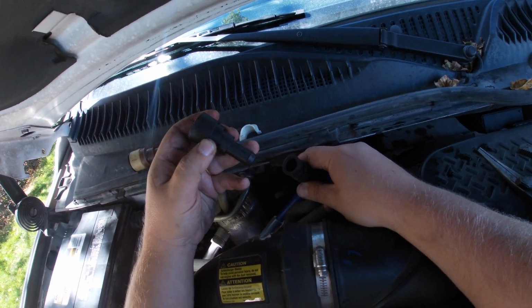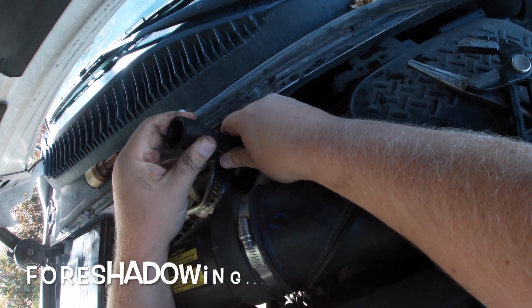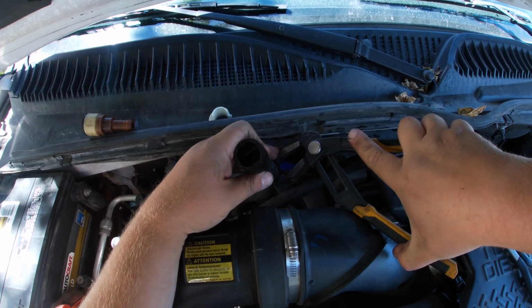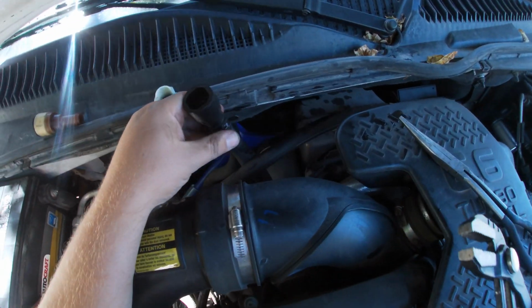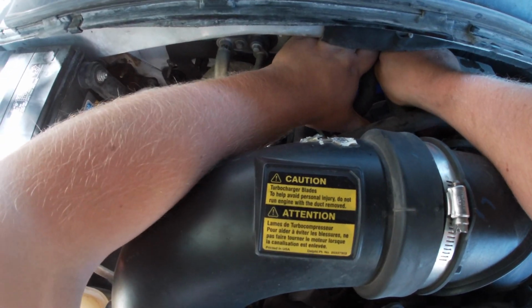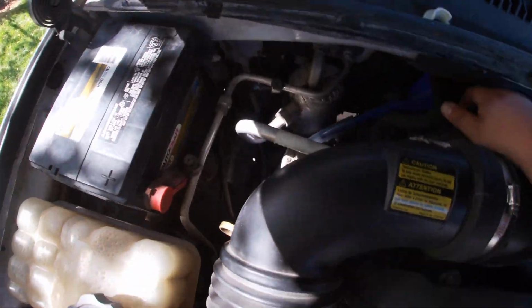I guess we'll fit it on there, and it does feel like kind of a loose fit. Get the clamp up there. I've already got the rubber seal inside the quick connect all lubed up. Let's maybe position that a little different, and hopefully it'll squeeze on it tight enough. And we just slide this back down in place. Now we just slide it on. I heard a click, so that wasn't so bad. Now we try to find our other piece of the tool.